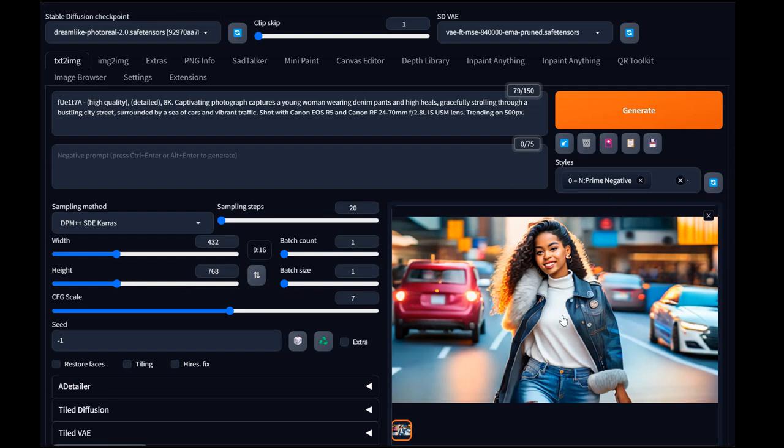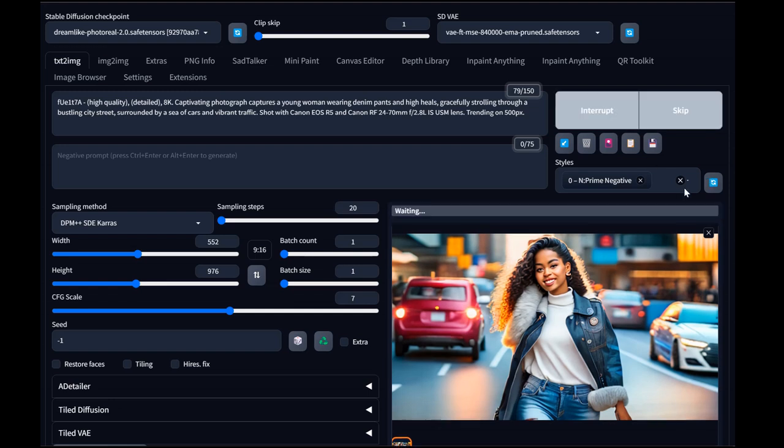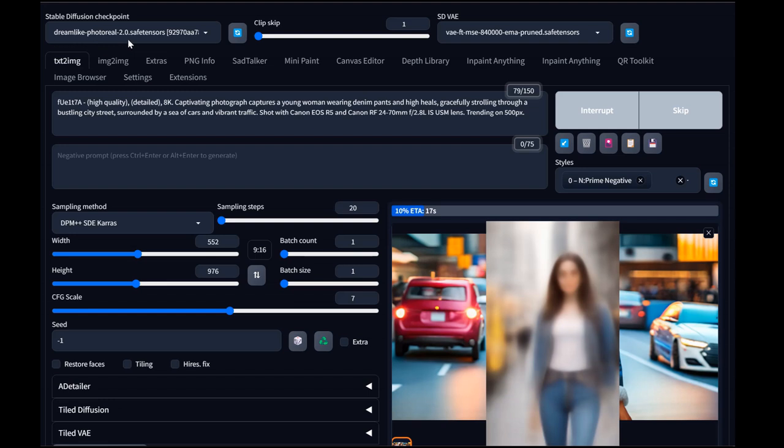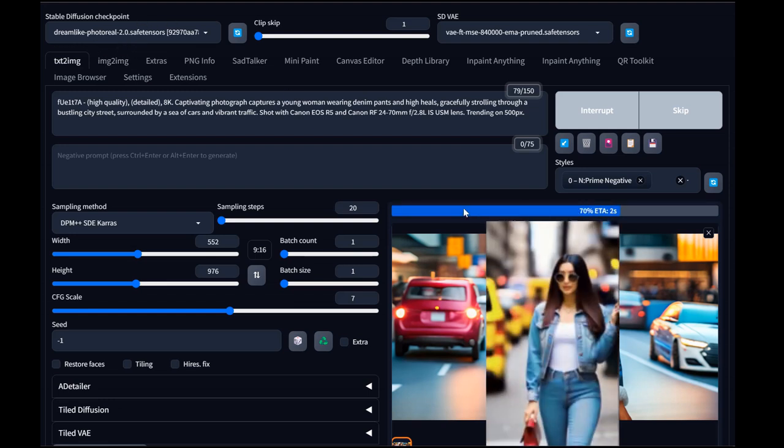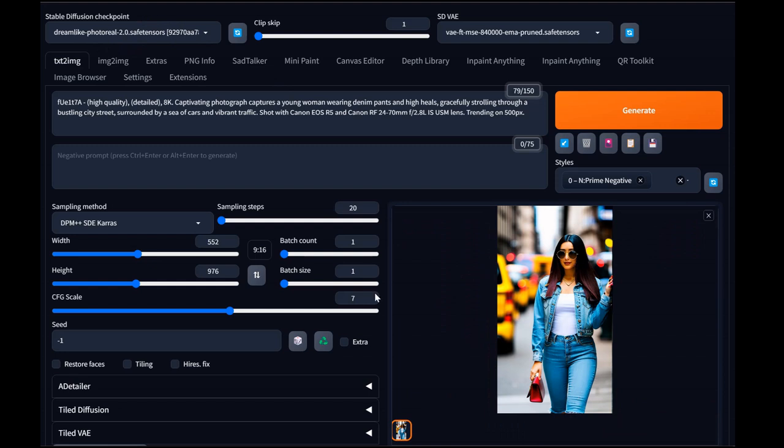Okay, so there are so many different aspects to getting the image right. The other thing you want to look at is your resolution, the width and height. Obviously, the aspect ratio is important, but when you have the resolution down low like this, you're not giving the AI a lot of room to work with, and so it will tend to create this closer up image. If I bring this out to say 520 by 928, it should change it and actually give more space to implement what's in the surrounding scenery. And Dreamlight photoreal is definitely a model that's trained better on this kind of thing. Okay, definitely pulled it back.